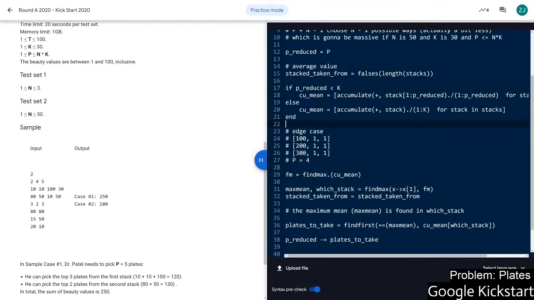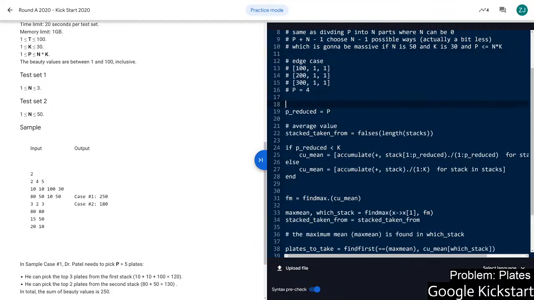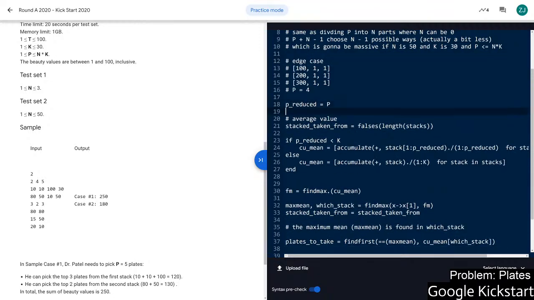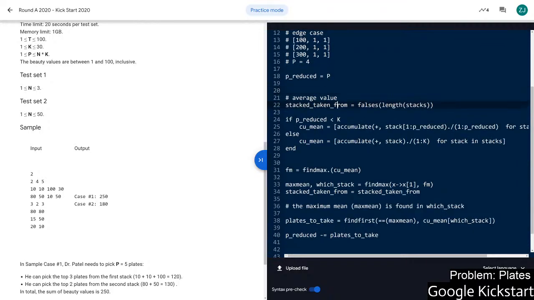Edge case, okay. Bring my edge case up the top. So yep, my loop, if I have a loop, will start here. So I haven't taken from any stacks. Stacks taken from, and then which stack equals true. So I have taken from that stack now.